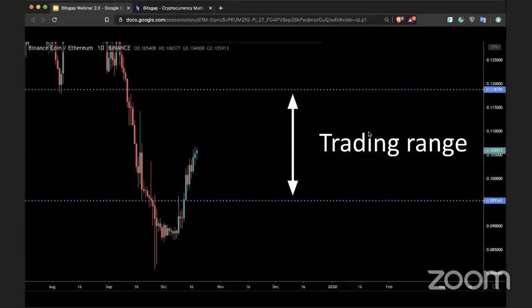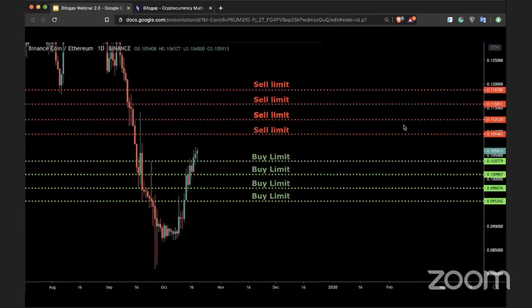All of these sell and buy limit orders you place in a defined trading range. So what is the trading range? The trading range is the area within which all of your orders are executed. If you are not using the trading up function, which I will specify a little bit later, the bot is going to trade only within a defined trading range, like here. For the sake of the example, we're going to use only 8 grid levels. That means 8 levels. Proportionately, we will have 4 sell limit orders and 4 buy limit orders.